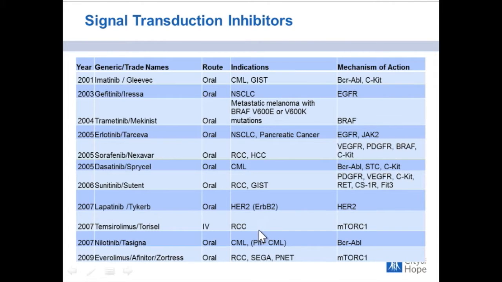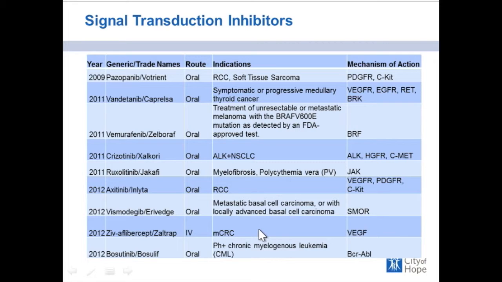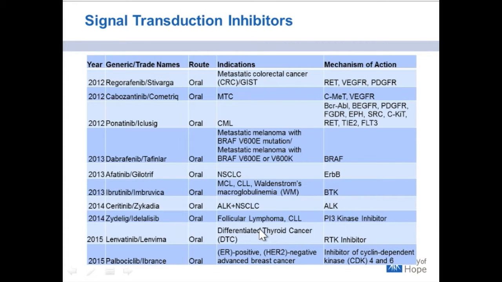I'm not going to go through the laundry list of all these. They're available to you, and you're also going to hear about these in other presentations. I was just going to comment, though, that there are certain targets that, even though this BRAF inhibitor was developed for melanoma, we get BRAF mutations. It turns out that a blood cancer, hairy cell leukemia, 100% of the patients have a BRAF mutation. And in this issue of the New England Journal of Medicine, there's an article showing the very, very high and durable response rates using BRAF inhibitors in hairy cell leukemia.